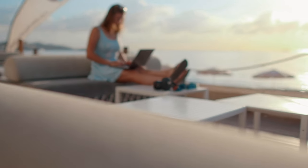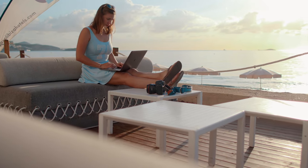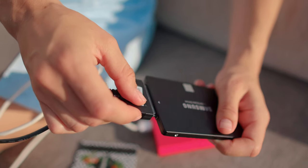But is this a safe and reliable solution for your business? Because obviously these internal hard drives are not used for external work, and I can only speak for ourselves because we had 2 of these adapters in use for almost 18 months now and we had no problems whatsoever. We even traveled to over 15 countries and we never had a disconnect or something not working.